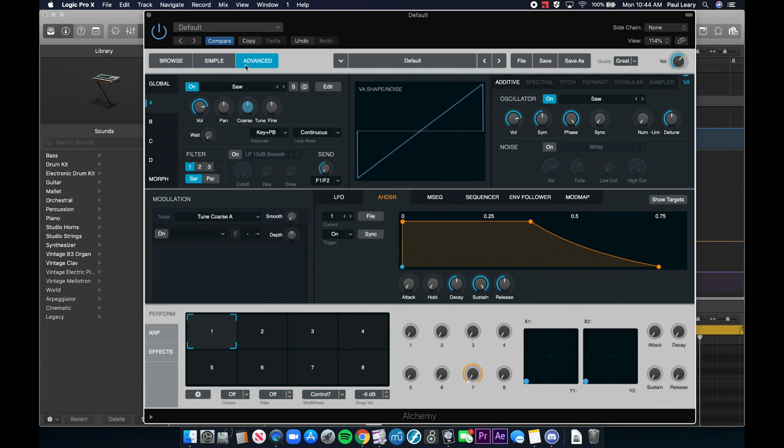The easier way of doing that is to go into Alchemy and to use the ADSR and create a ramp that's connected to tuning, okay? So I'm clicking on tuning here. I'm going to turn on the modulation, and I'm going to switch this. The type of modulation I want is ADSR, and I'm going to choose a new ADSR. Now, it switched to ADSR 2. I need to turn the sync button on because that's going to actually sync the ADSR to the measure. And I'm going to stretch this out over the course of 5 measures. See that? 5. And I can also grab this line and turn down that intensity.